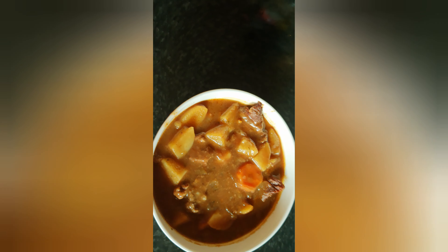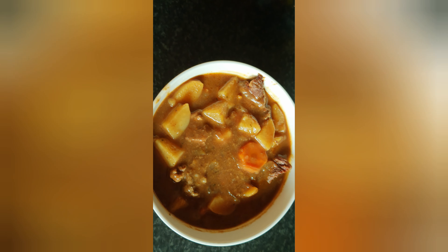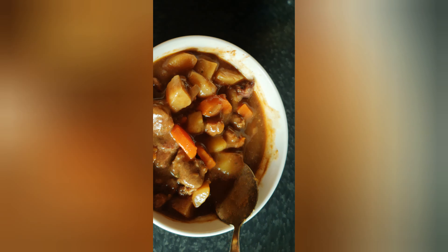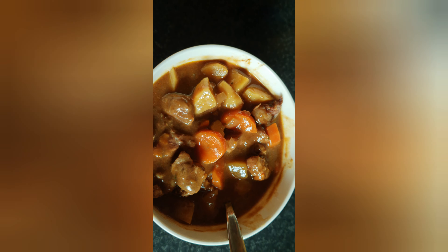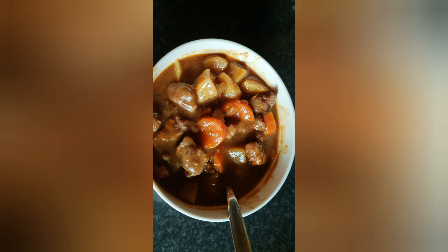For the final shot I actually waited until the day after, because tomato sauce for pasta, chili, and beef stew always taste better the next day. This is the final product, just heated up. It was delicious on day one, but look at what happens to the broth — 'unctuous' is a good word. It's really thick, that's the right consistency, that's what you get when you cook it all day in the slow cooker. The beef is fall-apart tender, carrots are just cooked, potatoes are just cooked, onions have completely wilted — which is how I like them. The next day is the best time to enjoy beef stew.